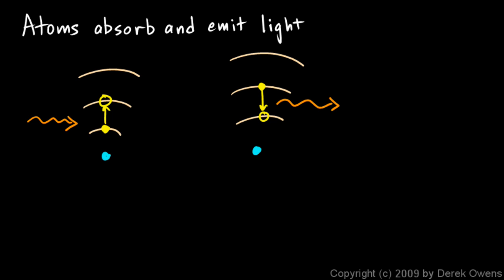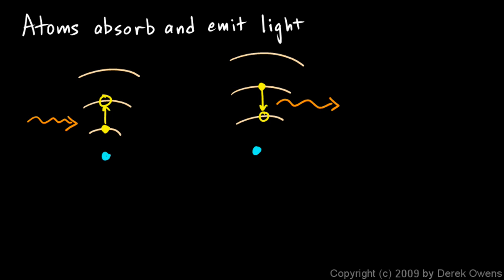And in general, a large drop corresponds to a large amount of energy, and a photon released from a large drop has more energy. So say an electron started way up here and fell all the way down to there. That would be a larger drop, and the photon that was emitted from that drop in energy of the electron would be a higher energy photon. It would literally have more energy.